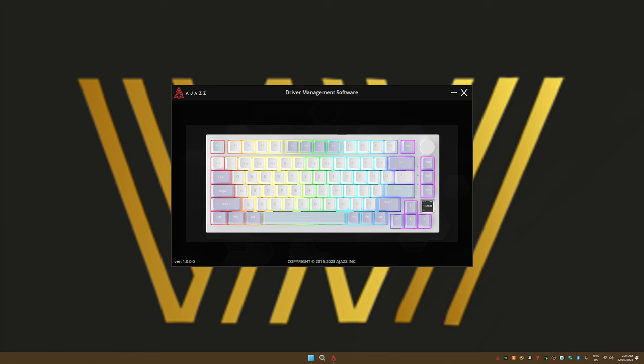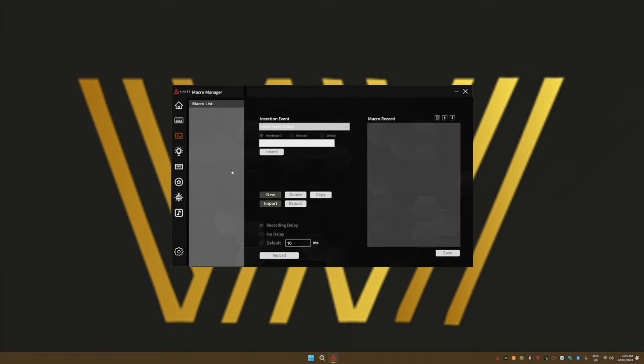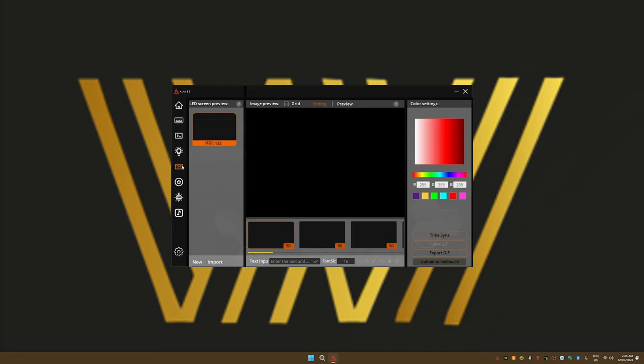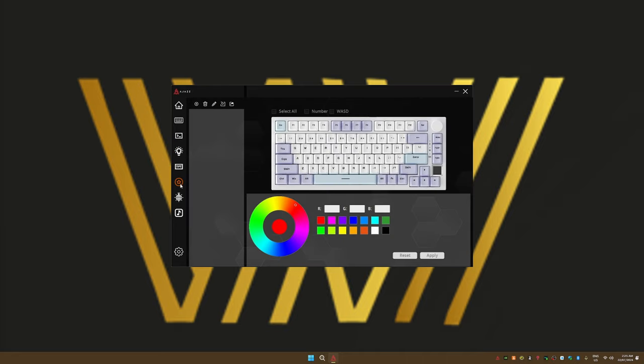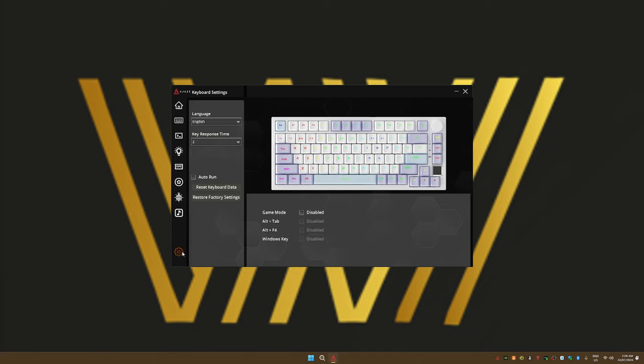So why can't I recommend it? Software and firmware. The software has a very standard look, but some of the RGB lighting effects do not work. And mostly, many many times when you type — even with minimal force — the key registers multiple clicks, and you find yourself with 10 or 15 extra letters you didn't ask for, while the ones you did ask for are not registered. It happened both in Bluetooth mode and wired mode. I tried to update the firmware and the software says it's updated. This alone, in my opinion, makes this keyboard unusable and a waste of money.